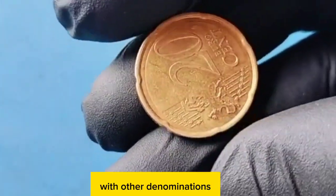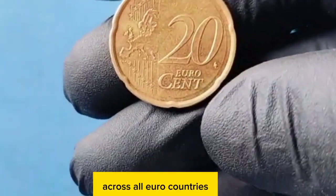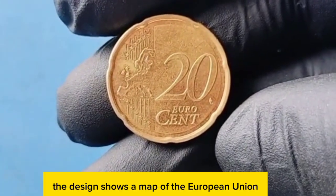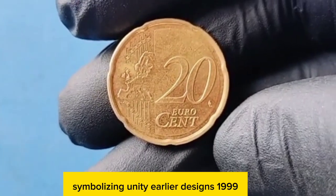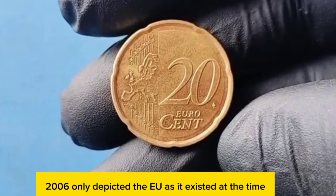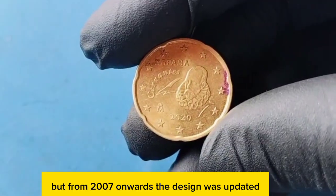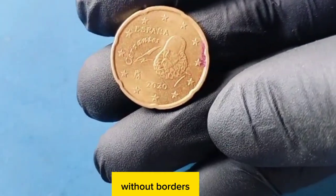The common side of the 20-cent coin is the same across all Euro countries. The design shows a map of the European Union, symbolizing unity. Earlier designs, 1999-2006, only depicted the EU as it existed at the time, but from 2007 onwards, the design was updated to include a map of all EU states together, without borders.